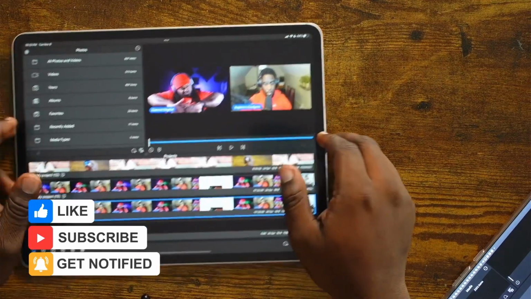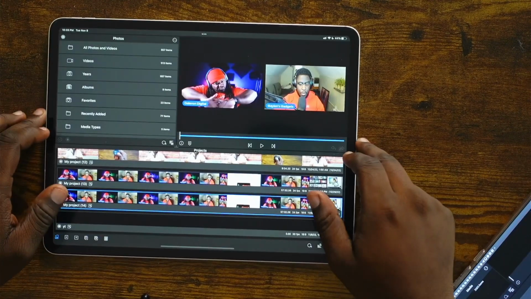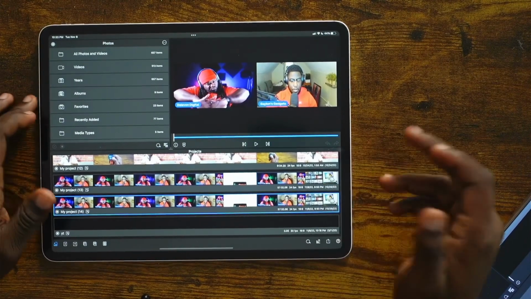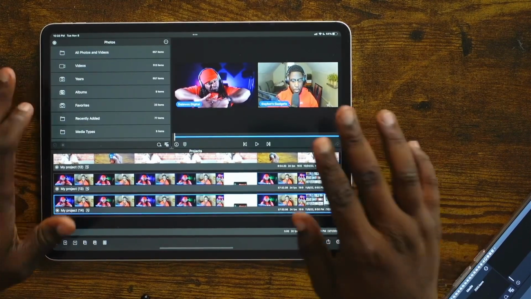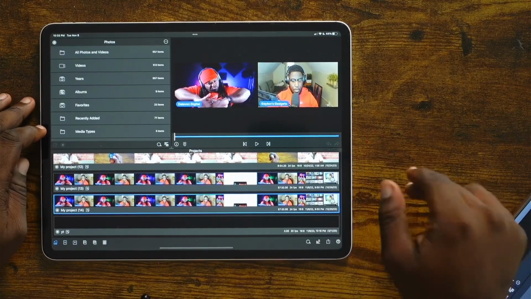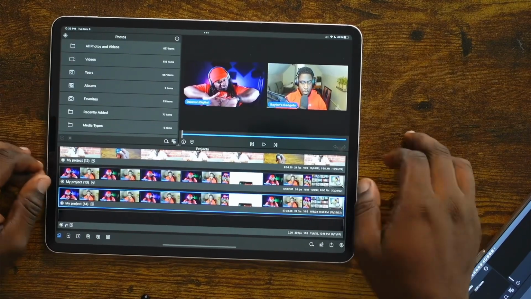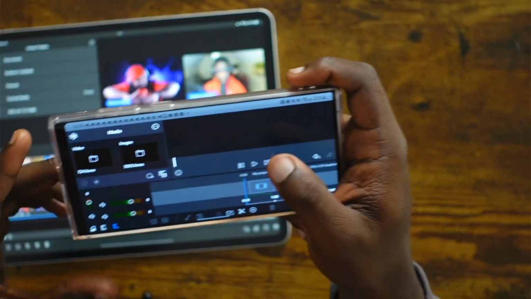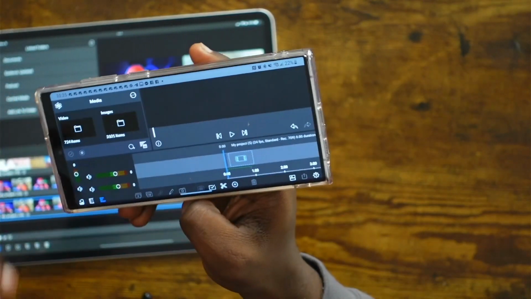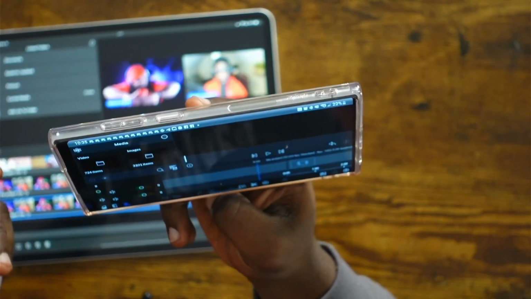On Android, I just feel like it's more organized in general. The file management system in Android is just way better than iPadOS. So once you import a file, the experience is a lot smoother on Android than it is on iOS or iPadOS, in my opinion. I also feel like the experience is smoother on Android when you're trying to add a whole media folder to LumaFusion to choose from in the future.